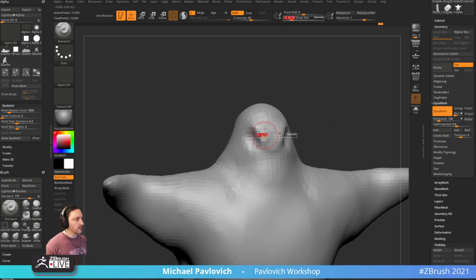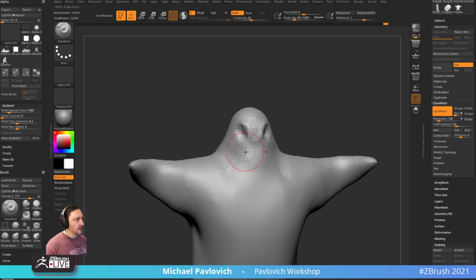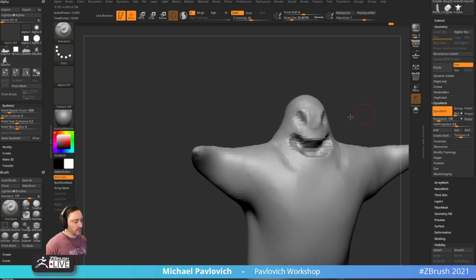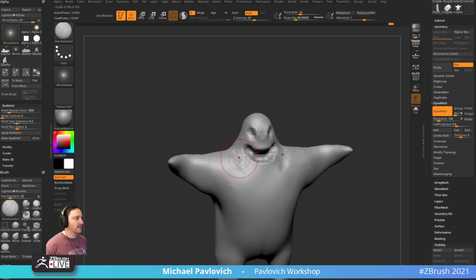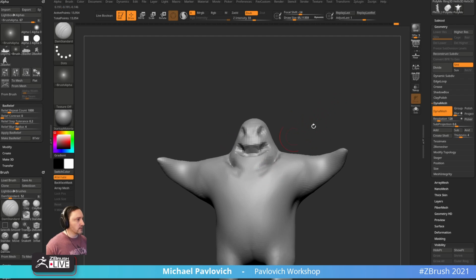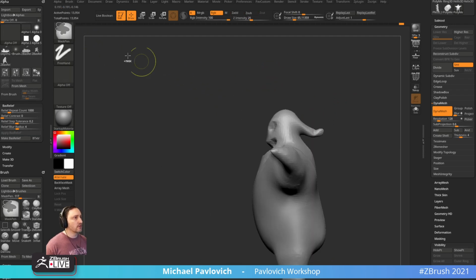And we can go through here, and okay, give me his eyeballs, give me his mouth here. We're just gonna kind of dig this in. Of course, you can mask and just move if you want to. But I think we'll be okay. I also use the Damien standard brush to go through here, and we'll give him a little bit of a neck, and then we'll hold down Control.